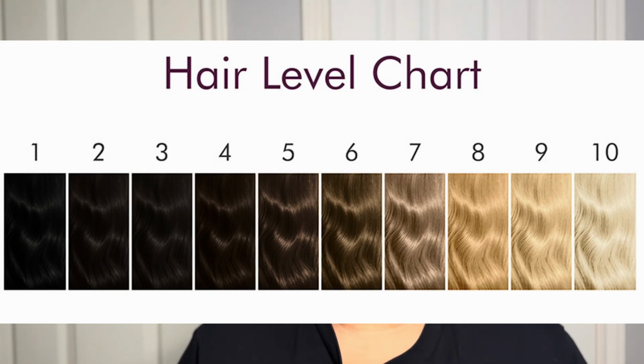So what that means is if you have, let's say, virgin hair. Virgin means it's never been colored. So we have somebody that's a level 4 virgin color. They want to go get a color with a level 6. They're going to use a 6 and a 20 volume developer. But let's say that that natural 4 is a neutral and they want a more warm tone. So what they could do is get a 6W. So what that means is they lifted the hair 2 levels. Okay, so now we're at a 6, and then they added in some warm tones. So now we're no longer neutral, we're now warm. So we're lighter and warmer.